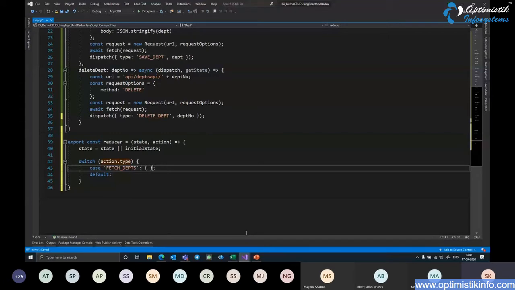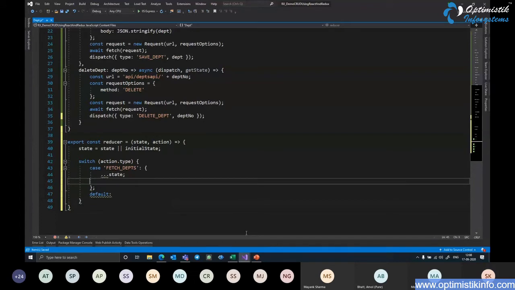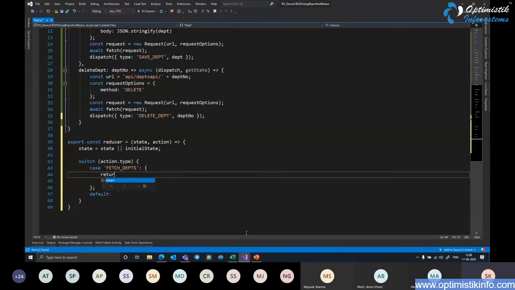If it is fetch departments being invoked, what needs to be done goes here. So I say read the state first. Should be a comma here. It's an object, and this also goes inside return.